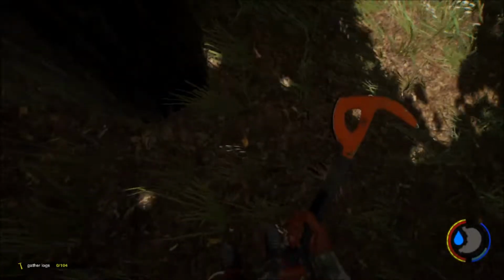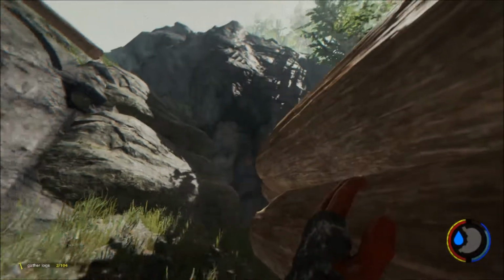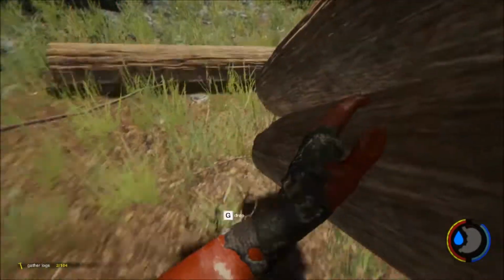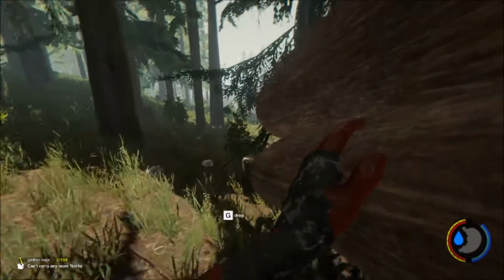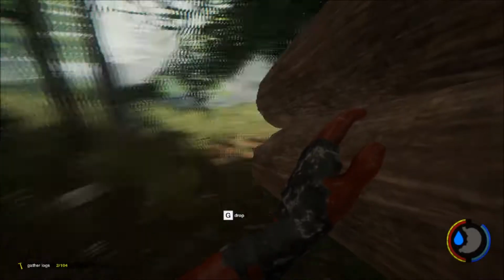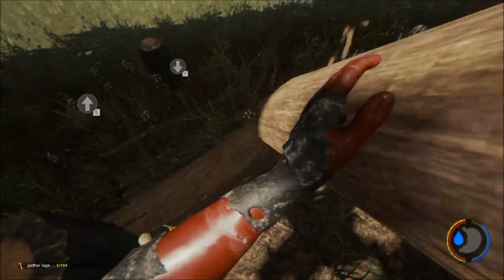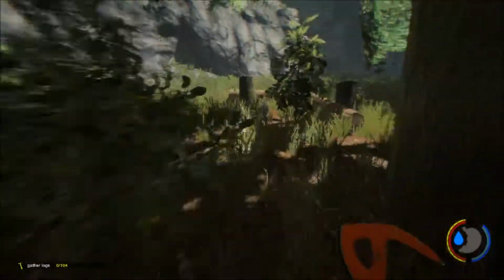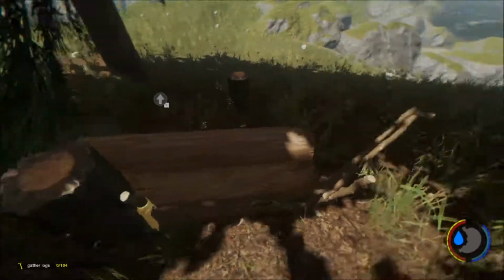I cannot hit these animals. Did it get off the cliff? Or am I just blind? I think it went off the cliff. Well, let's just get some more sticks. Getting those. There we go. Can get more. And here we are. Kinda easy base.